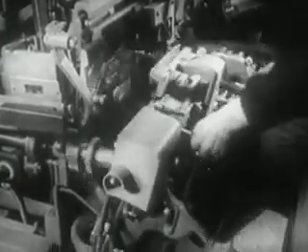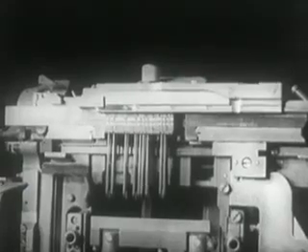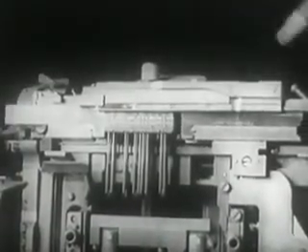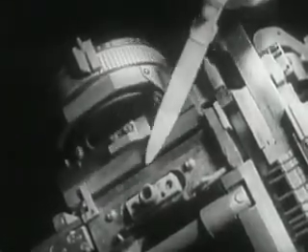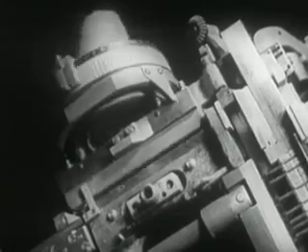In front of the mold disc there is the vise frame that can be opened when necessary. Important parts of the vise are the first elevator, the vise jaw, the justification block, the knife block and knife. The first elevator jaw is so arranged as to receive the line of matrices from the delivery slide and to lower the line between the two vise jaws. The jaw at the right is fixed, while the one at the left is movable. The latter, set in advance, determines where the left end of the matrix line will be positioned with respect to the mold opening. The justification block, driving the space band wedges upward, spreads out the line of matrices. Two vertical knives trim the sides of the slug — one knife is movable and the other stationary. The movable one is adjustable in advance according to the type size called for.